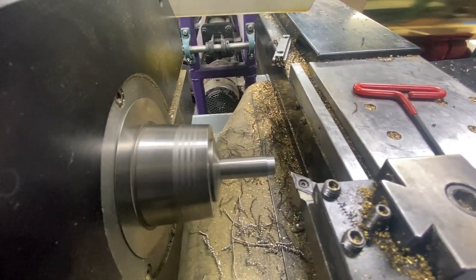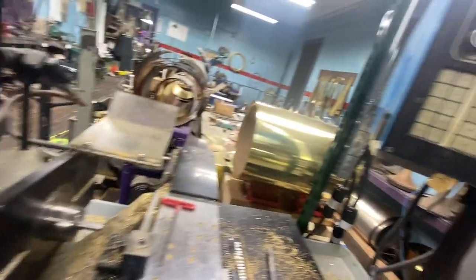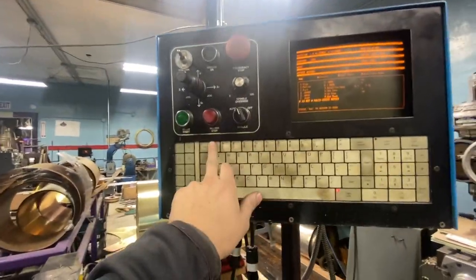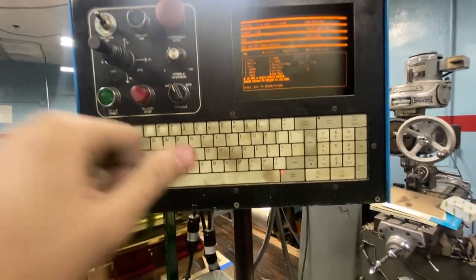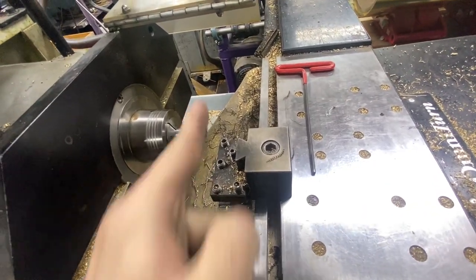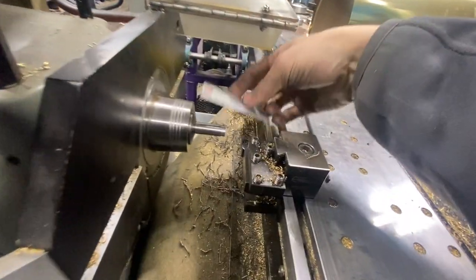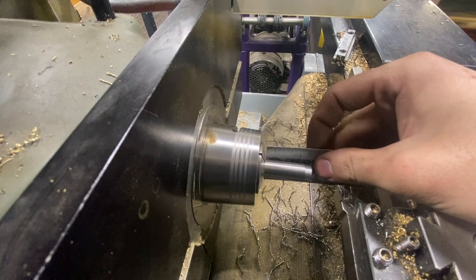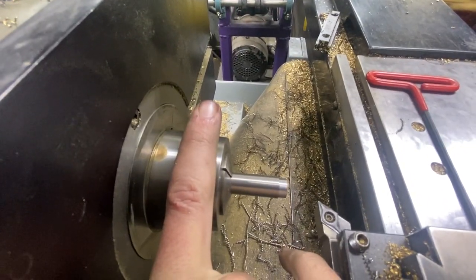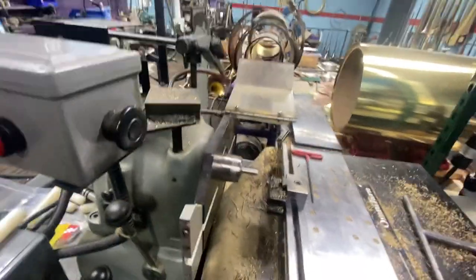I'm going to wrap it out. Stop the spindle. Try to get my calipers in here - 448. A little pro tip: we want to machine this mandrel oversized by about 3 thousandths. So we go tool one, enter X. To make this oversized, we're going to key in 0.445 - 3 thousandths less - so that the tool thinks it's 3 thousandths more and will machine bigger by 3 thousandths. Make sure stick-out is enough. It's important to not run into the spindle nose - you just don't want to run into the spindle nose. Into the corners plenty.